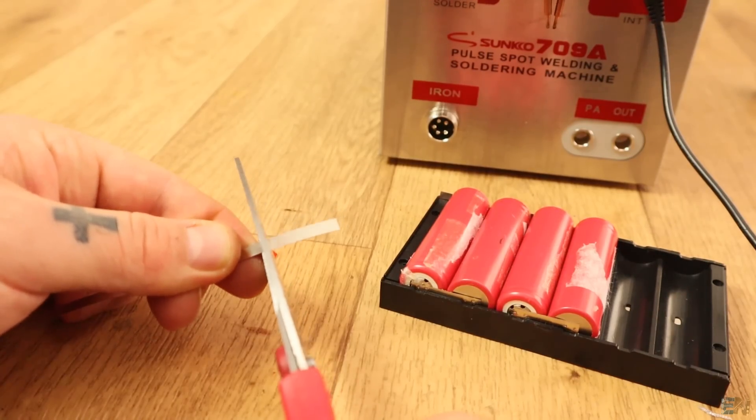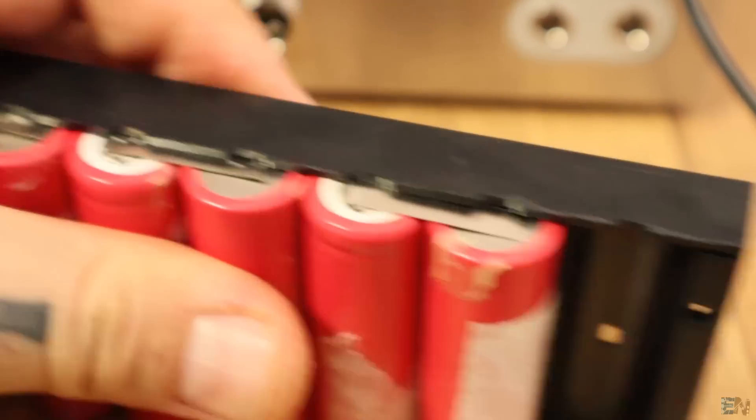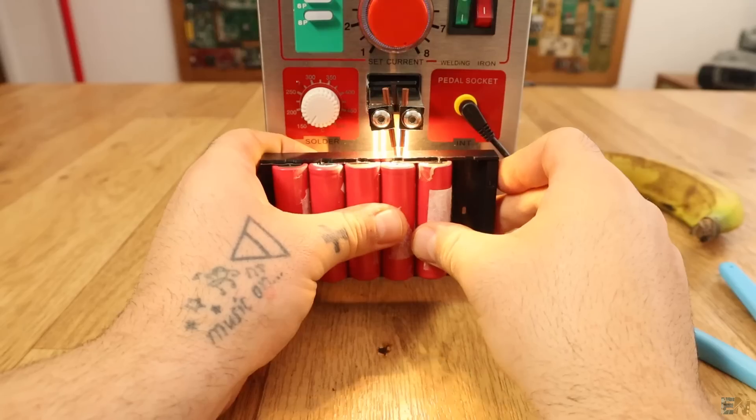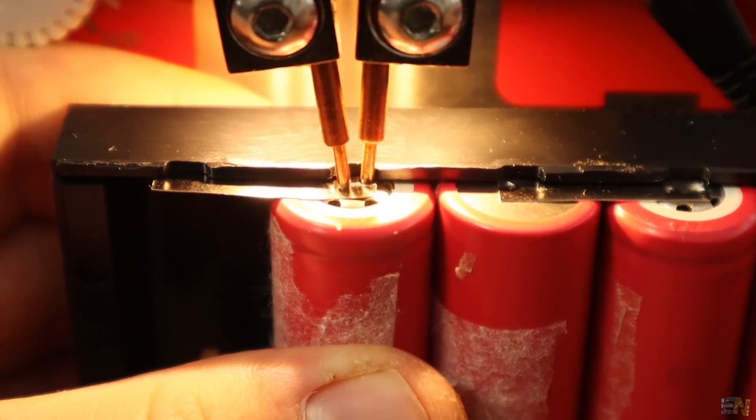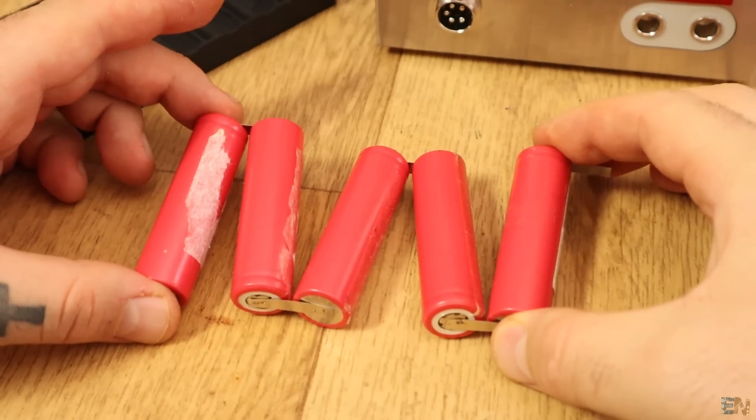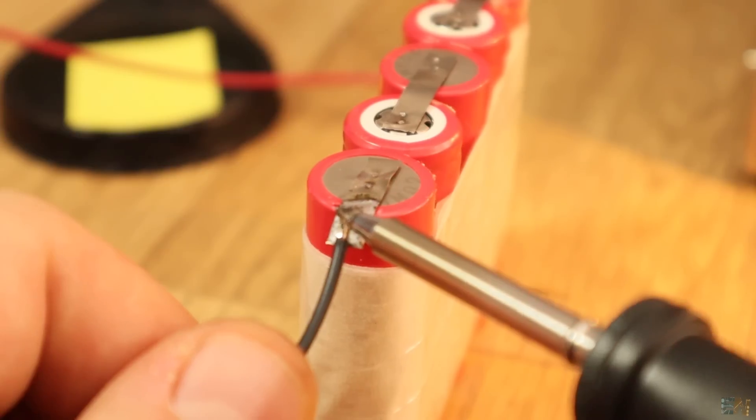So now I cut a piece of nickel strip and fit the batteries on the support. I place the strip over the batteries and put the spot welder on top. I press the pedal and there you go, I now have 5 batteries in series. I solder some wire to each one and then I solder a battery connector. And there you have it, I've made myself a 5S battery.